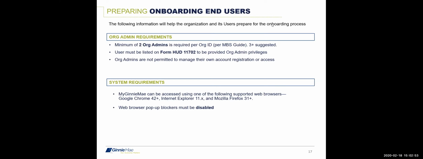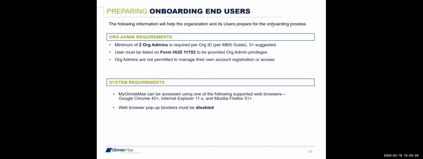This list is to assist you in preparing yourself for onboarding users in your own organizations and sending those registration invitations. It is not a source of truth. Your responsibility is to find out which users will need access to MyGinnieMae and provide them the proper account access. But it is a tool to assist you in that work. So starting today and over the next few days, we are sending those lists via email, cxg@hud.gov, to assist you in that work.